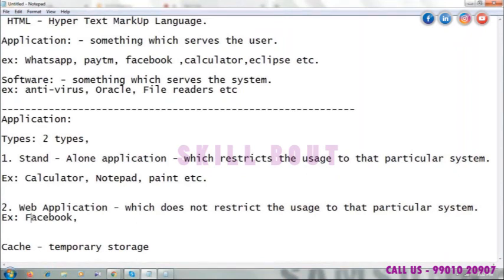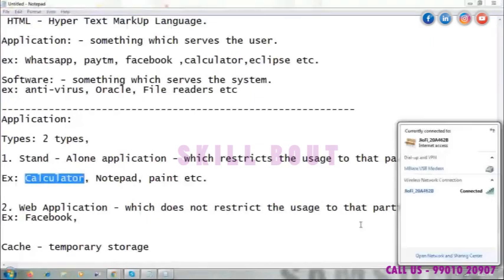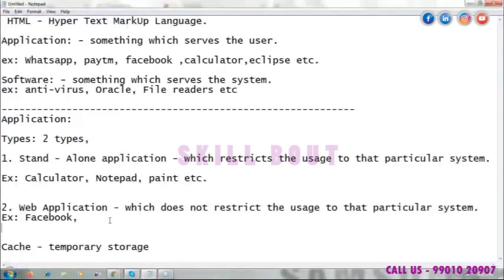But if I tell you to access this calculator which is installed in my system, even when you have internet connected, you would not be able to access it, right? So that is the difference between the standalone application and the web application. Usage is not restricted in the case of a web application, whereas a standalone application restricts the usage to that particular system.